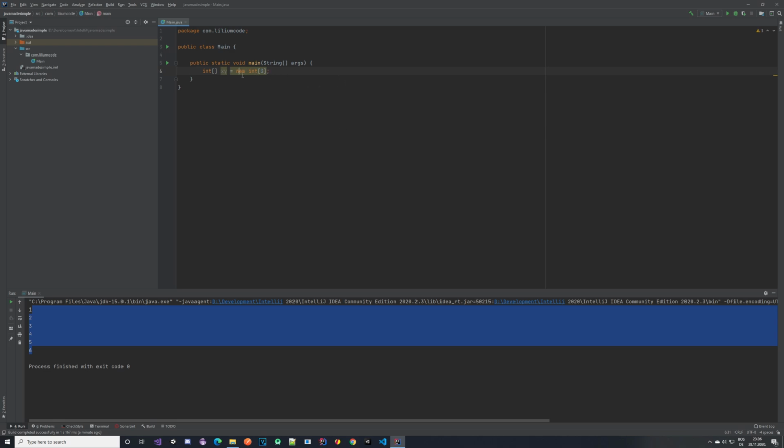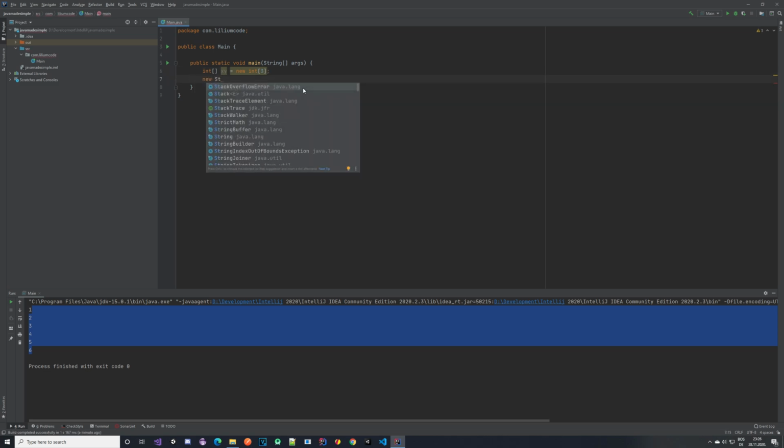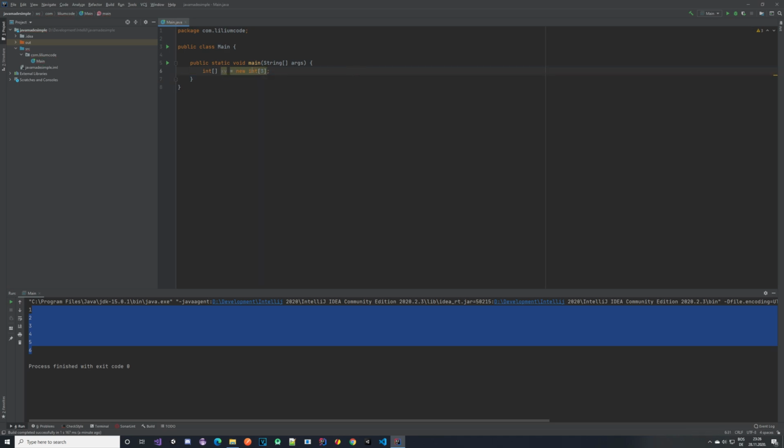And here you can see this keyword that we're using. It's called new. It's used to create a new instance of this array. So if you use new something, it's going to create a new instance of this. For example, you can also do new String. So that would be one thing that you can use it for. But for now, just keep it simple. So we just say that here is how we declare an empty array of some length. If you would say 500 here, that means that the last index that you would have would be 499. So keep that in mind. So index and length are not the same. The last index is always length minus 1.